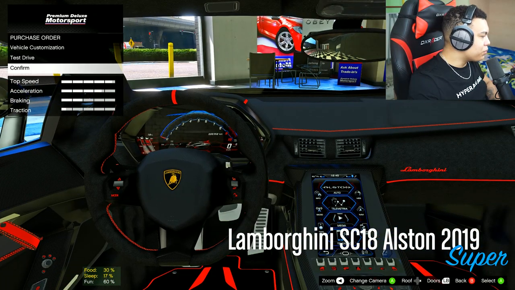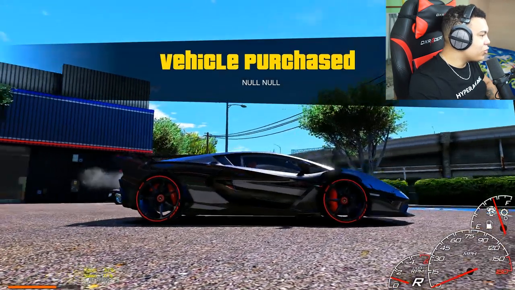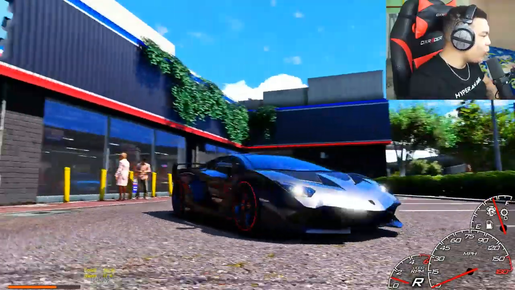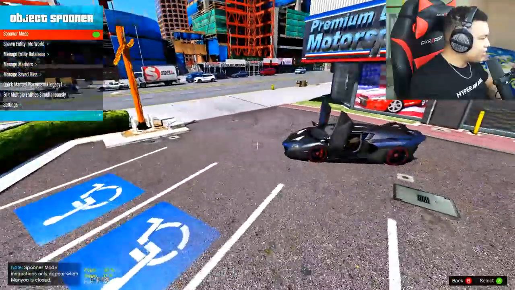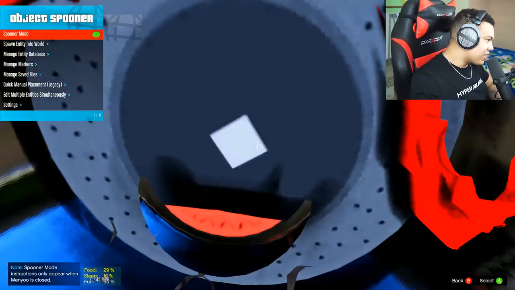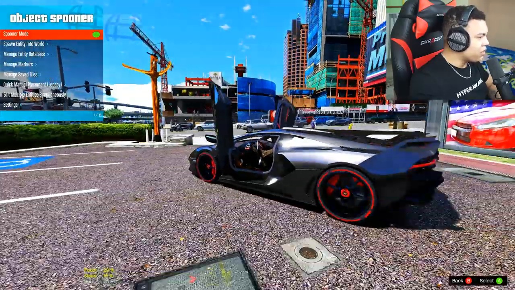So Mr. Johnson asked to purchase the car for 7 million. Let's do this in 3, 2, 1. Bam! Look at that. The Lamborghini Alston 2019. Mr. Johnson is super happy. Yo, look at the details. Like, seriously. You see this? I'm not sure why the car is 7 million.